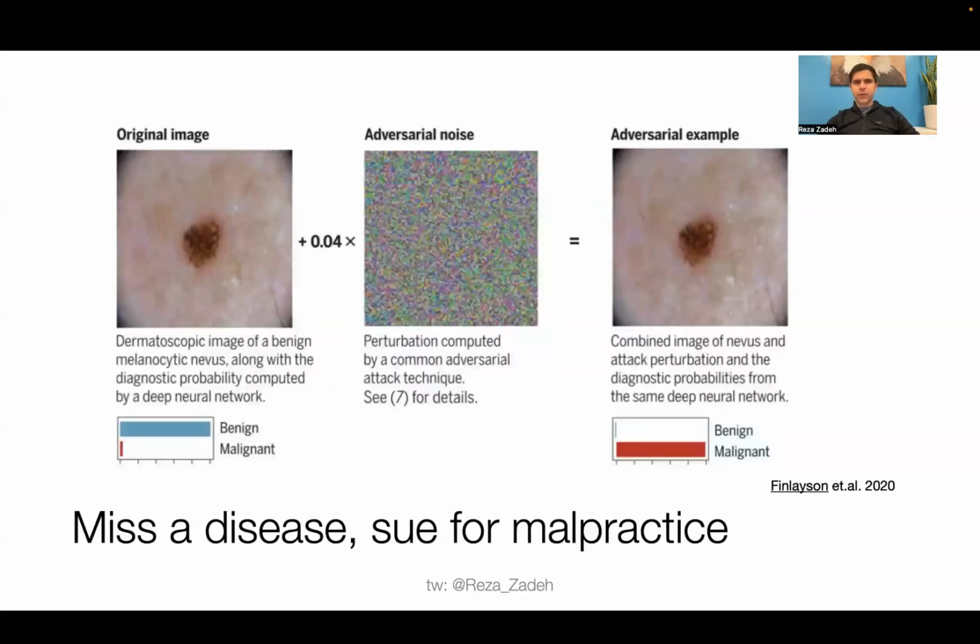Another one is, if you are a bad actor that likes to sue doctors, you can go find someone that has a disease, maybe someone who has glaucoma, and get them to use your telemedicine tool. You say, look, let's use this tool that the doctor put out online. And then you put an adversarial patch through it. The tool says you don't have glaucoma. And now you have a patient who knows they have glaucoma, is being told by a doctor that they don't have glaucoma. So that's sort of the beginnings of a malpractice lawsuit.